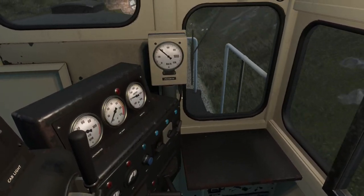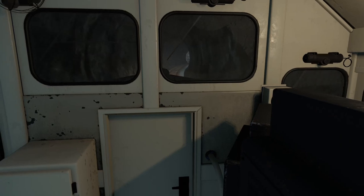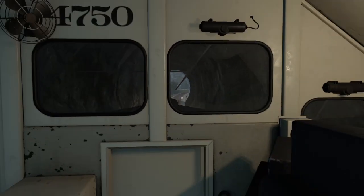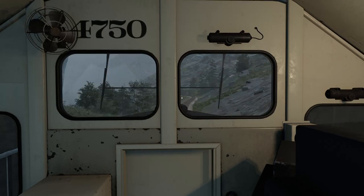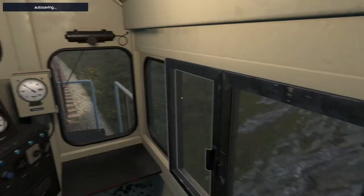Keeping the train moving at about 40 kilometers an hour. Not the fastest I could go, but truth be told, with these rail lines and a train this large, you should not be going much over 40. Hard enough seeing what you're back in. Like, IRL. Better shut that door there.